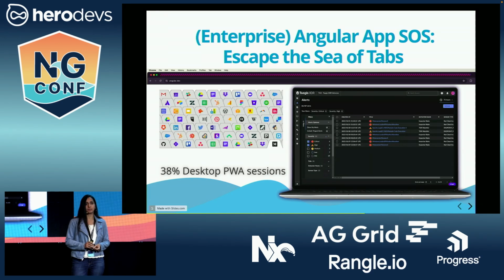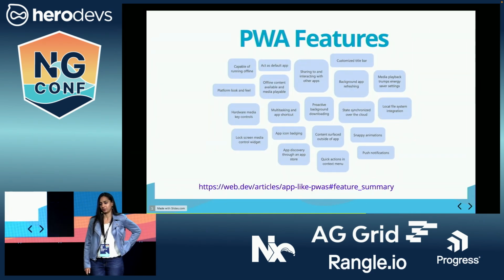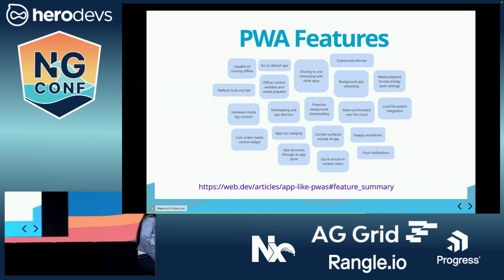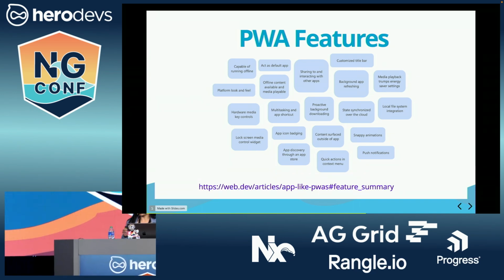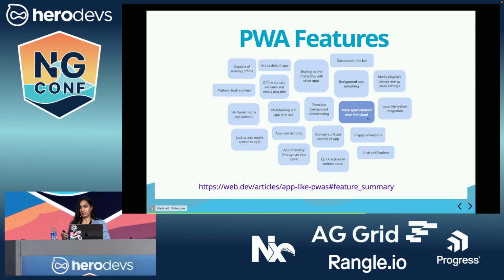I know YouTube offers offline access to its premium members through their progressive web app. So think about it. There might be a few things that your enterprise app could do like that. And in this ever-expanding world of web APIs, there are so many more features that you can leverage. If you want a badge icon, there's a badging API that you can leverage. If you want push notifications, there's solid support for push notifications that you can have.